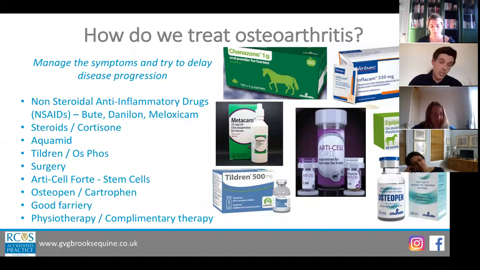And as well as reducing the joint inflammation, there's some research that's also shown that Cartrophen and Osteopen, this type of drug, can increase the chondroitin levels in the joint, and that's a key component of cartilage. Now, by increasing chondroitin levels in the joint, I'm not saying that that's going to be magic, and that because this key ingredient of cartilage is there, it means that the cartilage can suddenly regenerate, because unfortunately it can't. But chondroitin is needed for lots of the healthy processes in the joint, and lubricating the joint, and forming part of that joint fluid. So that's all good stuff.